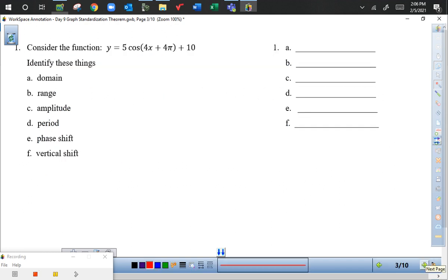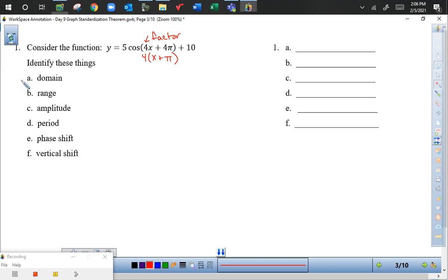So what we're going to do differently this time than what we have been doing the last couple lessons is we will see a, something in front of x, and an h plus or minus inside with x at the same time. And when that happens, you have to factor out whatever number is in front of the x. So go ahead and write down factor, and then we'll do it right below here. So the 4 is coming out, and we're left with x plus pi. We're going to use this pi instead of the 4 pi when answering the questions.